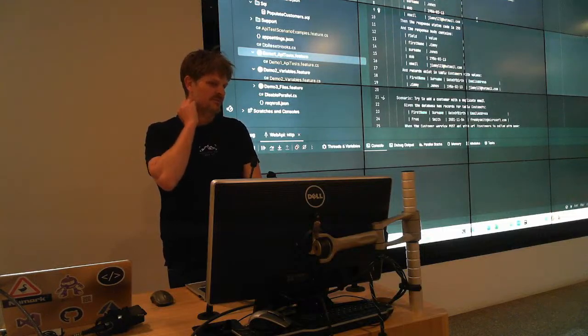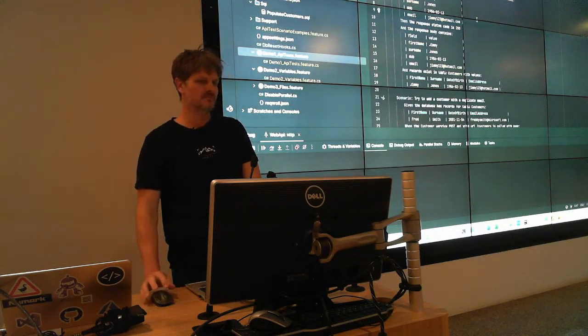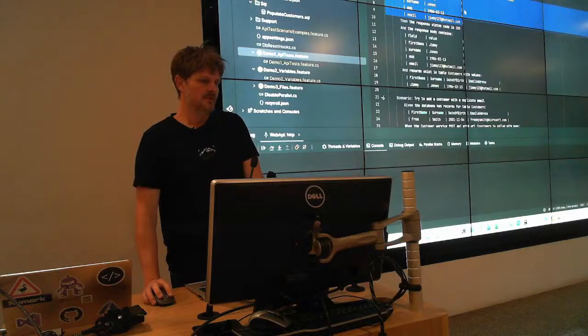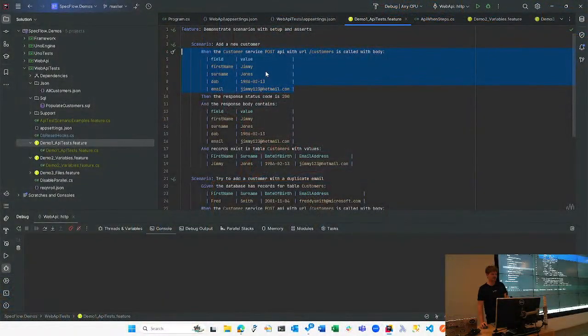Most of the reuse comes from the fact that we've done it at a lower level. For example, calling an API is generally pretty standard, in that you don't need a lot of custom code. Once you've built the steps to add the body or specify the URL, specify if it's a get or post or whatever, you don't really need to repeat that. So you can just keep using that step again. Most of our scenarios will be reusing most of their steps because they're written in a way that maximizes reuse. When you're checking the response status is 200, that's just a common step with an argument. You don't have to write something custom for that.